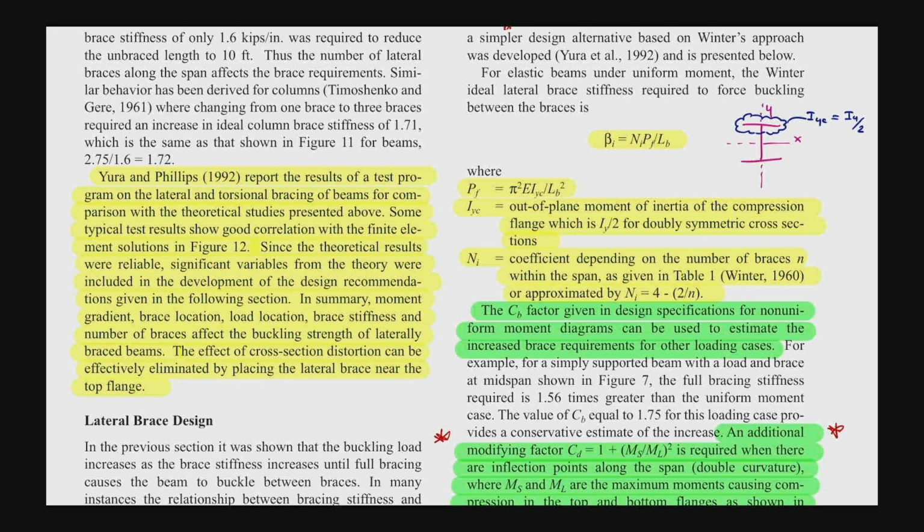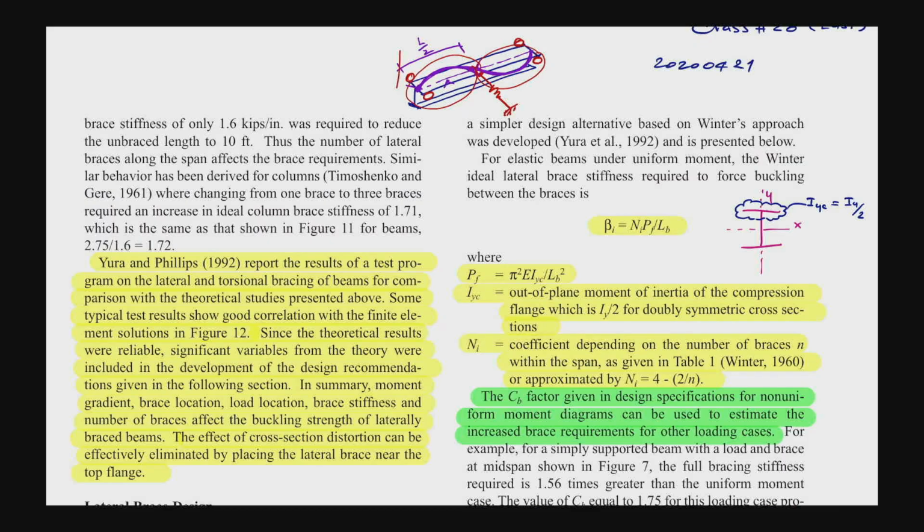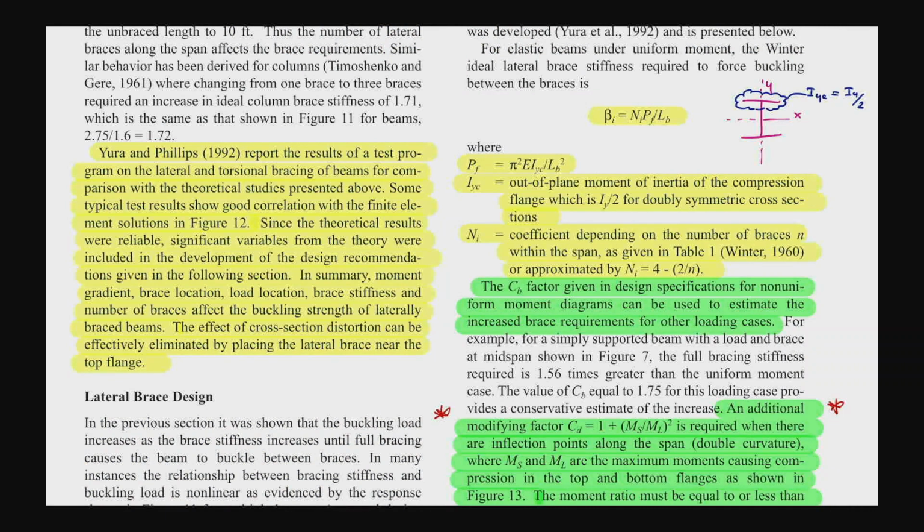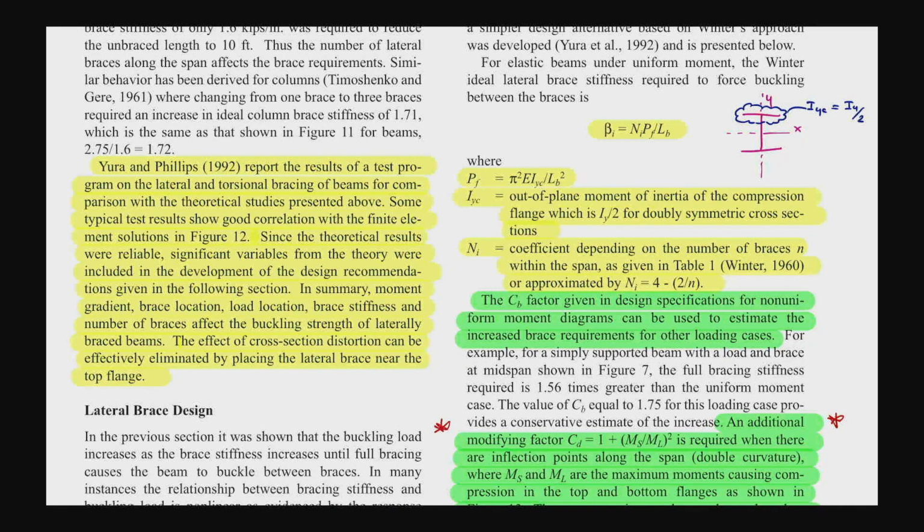the CB was introduced because if you are going to deal with some sort of different bending moment diagram which is not the uniform one like this, you'll be able to resist more moment. So the CB was introduced for different kinds of bending moment diagram, where we have a very detailed discussion. I talked about it alone, but I gave you quite a detailed explanation on the CB before, so I assume that over here you understand what I'm talking about. So the CB is a factor that enhances the strength of the beam. The lowest CB, the most conservative CB, is 1.0. But when you change the bending moment diagram to something which is not uniform, then you end up with 1.xx or even up to 2.xx.